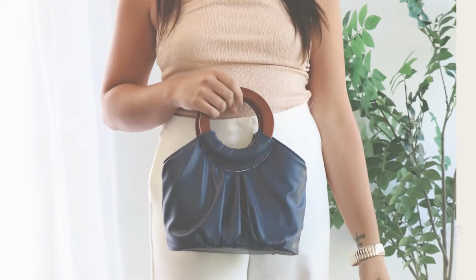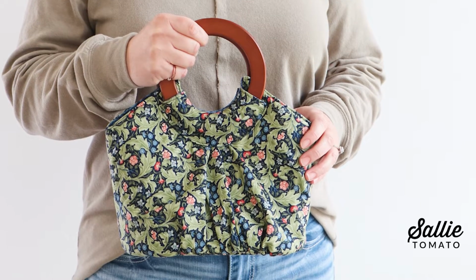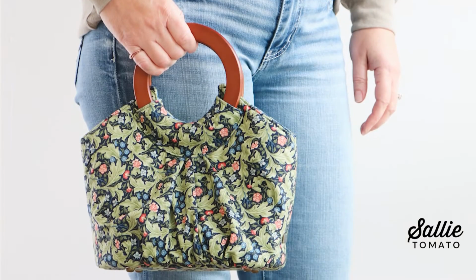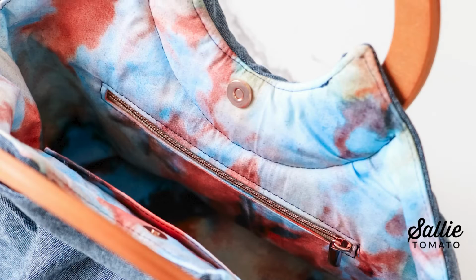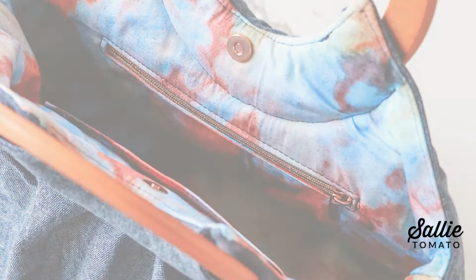So today's tutorial, I think we're going to be inspired by the beautiful cumulus clouds with their puffy appearance in our cloud bag pattern that we're going to be doing today. We're going to be creating a fullness that gives the bag that cloud-like appearance. And then to add to the dreamy combination, we'll be adding a slip pocket and zipper pocket to the interior.